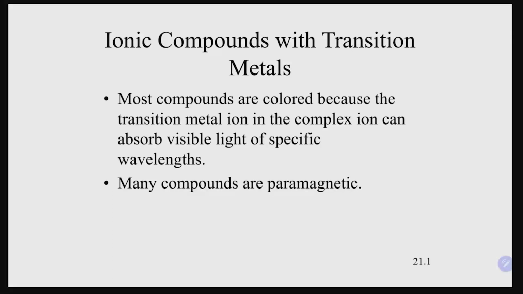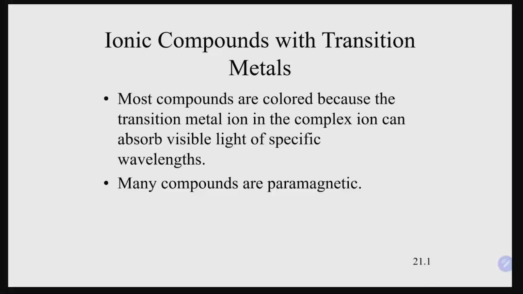So most compounds have some type of color that occurs because of the transition metal ion in the complex ion, and it can absorb light. And as I think we maybe talked about in earlier experiments, the color that we see in terms of the solution is the complementary color to the wavelength of light that is being absorbed. And that's why when we use our Spec 20s, if we have a solution that's red in color, we don't set the wavelength to red, we set it to its complementary color, because that is the wavelength of light that's being absorbed. Many compounds that have transition metals are paramagnetic.